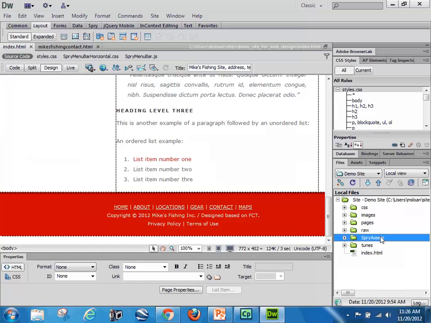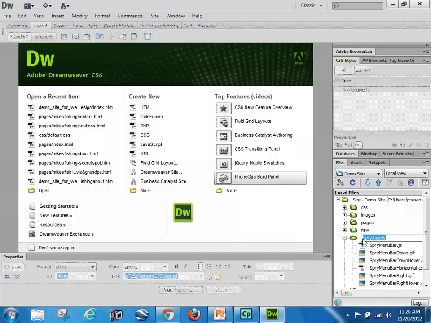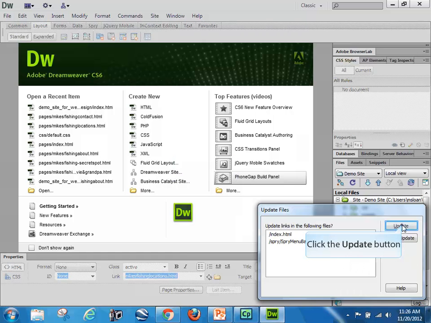The main reason I advise you guys to do that from the ground up is so that you as a best practice, always know there's not going to be capital letters. Just for the sake of being complete here, I am going to close my files because I don't like updating links unless all my files are closed. And I am going to just rename this folder. I'm just going to call it Spry with all small letters, okay? And I'm going to update any links that are linked to that folder.